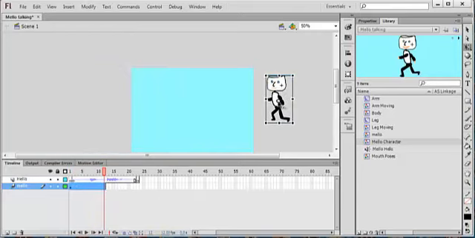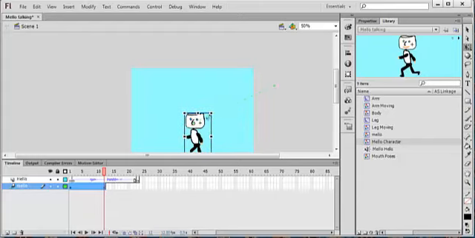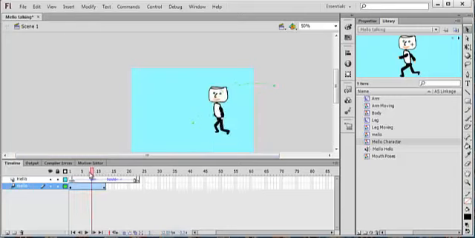So I think I'm going to take the rotation point, or the anchor point, and put it up in the middle of the head. So when it scales, hopefully it'll scale about that point. Not 100% sure that that's what's going to happen, but that's what I'm going to try anyways. I'm going to bring it down somewhere into here. Then I want to arc it just to make it a little bit more interesting. So I need to change to the selection tool so that I get the bending selection here. Then I can have a look and see how that looks.